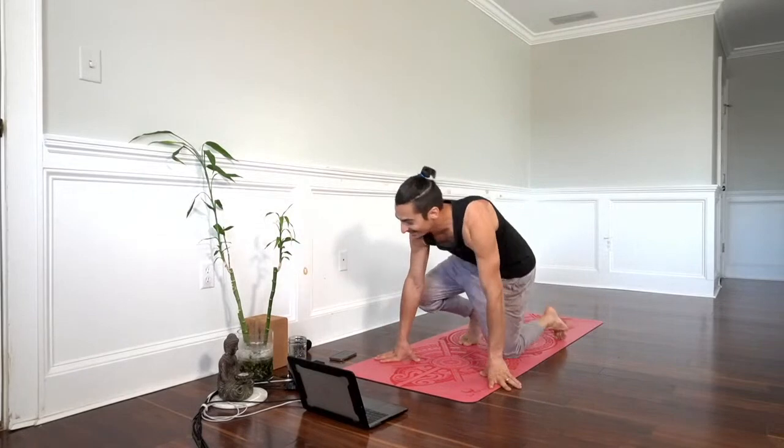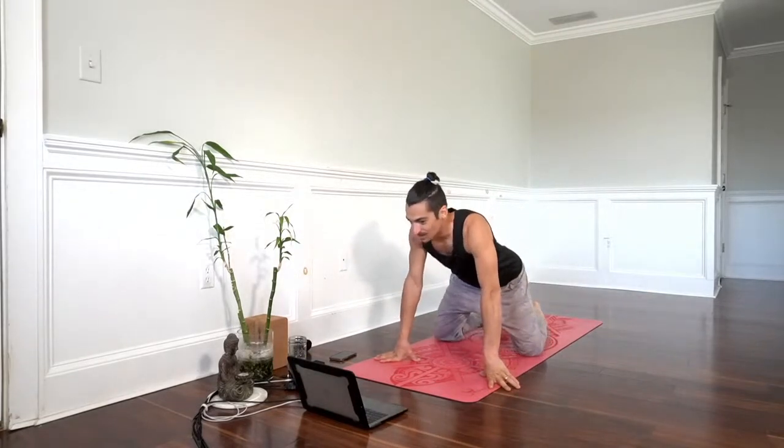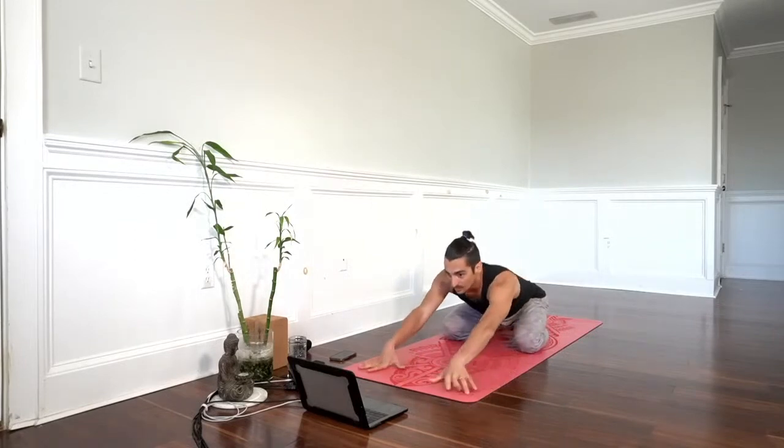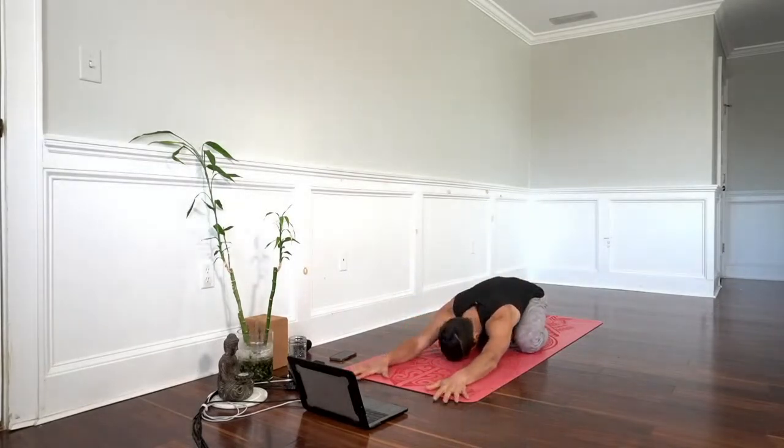Okay. Child's pose, knees wide, arms out in front. So the muscles that we're pretty familiar with at this point from crow pose and from Koundenyasana and things like that were the inner thighs. We also work the outer hips as well in those classes, especially on internal rotation. So we're going to work the outer hips today, but let's get started by doing the opposite.